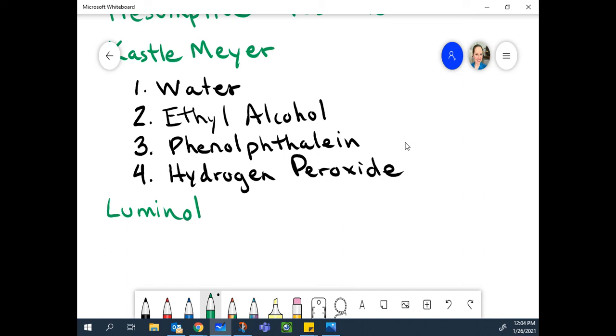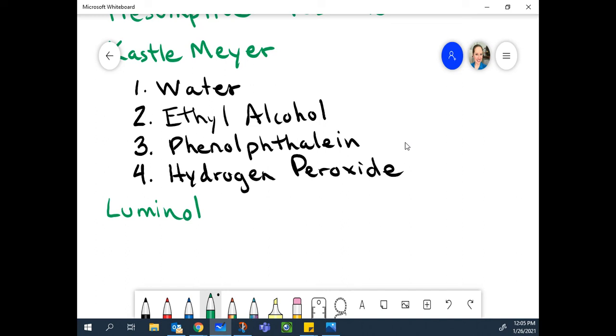When this is sprayed on blood, remember there's 1 billion red blood cells in 2 to 3 drops. Each red blood cell has 4 hemoglobin proteins in it. So you have 4 billion hemoglobins to react with the luminol in 2 to 3 drops of blood. So it's going to glow for a much longer time than our demonstration. So you'd have enough time to photograph the scene. But it still is temporary. Eventually it will stop glowing.